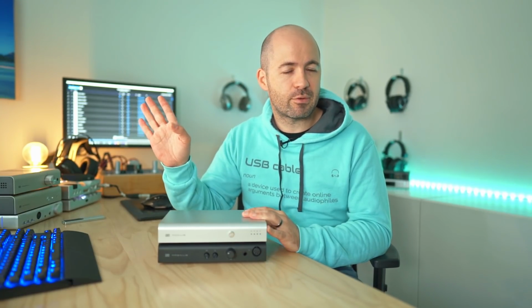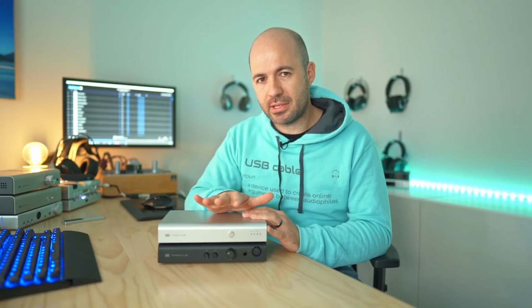So if I was listening to, say, 2 or 3 tracks in a row, after a while I was just finding myself not enjoying the sound as much because it was just a bit too forceful and a bit too edgy. The sound is still really good, and for a budget setup, this is going to be very, very hard to beat. But I just wanted to flag the fact that if you're not a fan of detailed and edgy sound that's a little bit in your face, then you may not prefer this setup. Instead, you might want to look at something like the Asgard 3, which has a completely different sound signature.